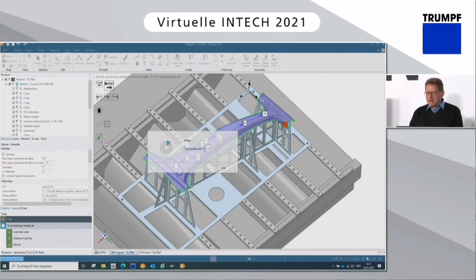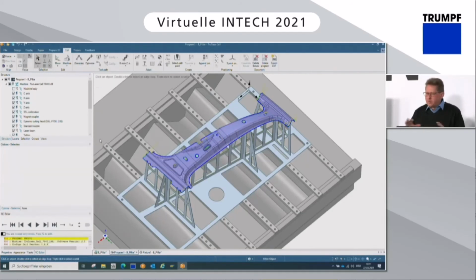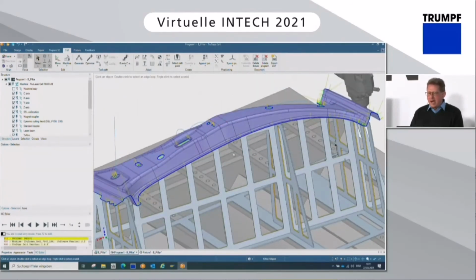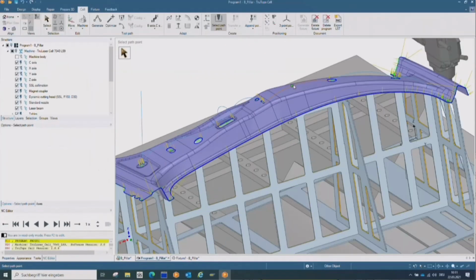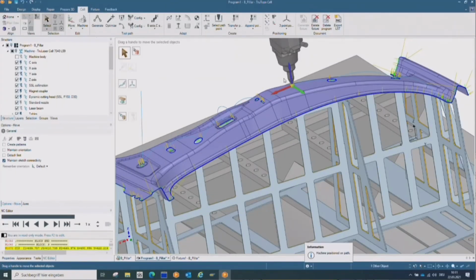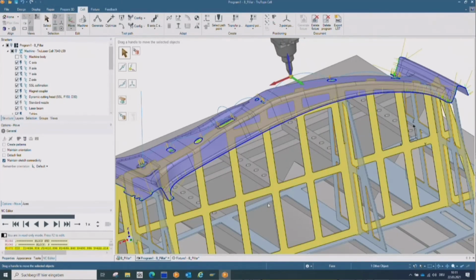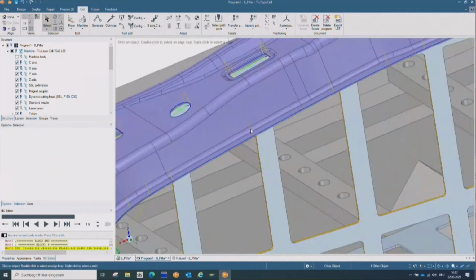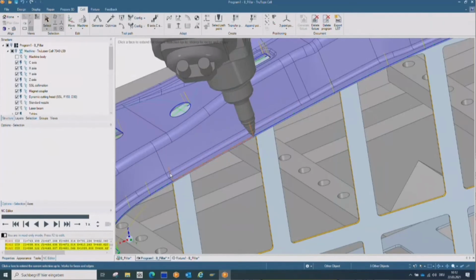So we don't have any collisions, if this is at all possible, and optimization is already carried out within the program. This is all done automatically, so you can see everything is blue. So this is a good sign in this view, because this means absolutely no crashes, no collisions. But of course, if you want to, you can also manually change different points, optimize them. For example, here we can improve the transition, lift it slightly, or here at the outer contour, we might be able to modify something if that is necessary.